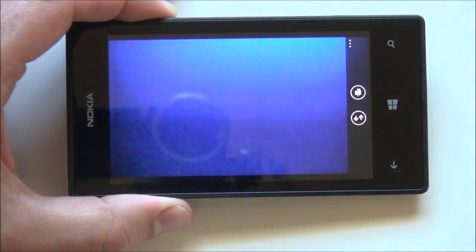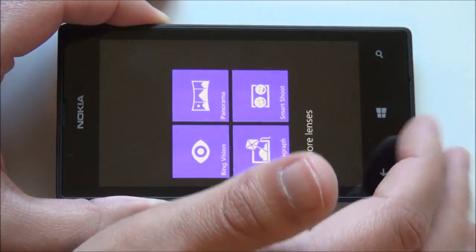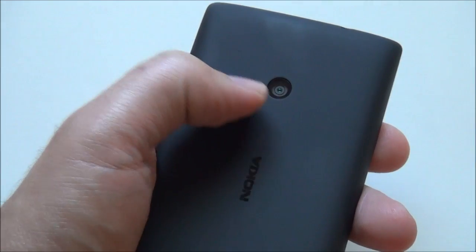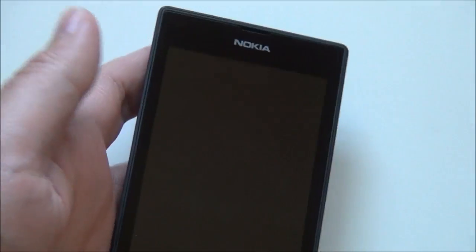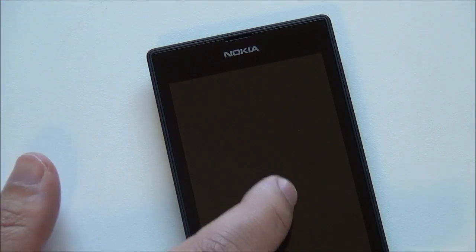If you go into the camera, you see you got it right there. I mean, it's a camera. It takes photos. It does video. You do get your Lenses and all that kind of stuff too. But you may have noticed there's something missing there. It's because it doesn't have a flash. So it has a 5 megapixel camera on the back, non-BSI, I believe. And there's no flash on board too, so you do miss out on that. But once again, got to cut costs somewhere. Also, no front-facing camera, so that's something else you're going to lose out on.